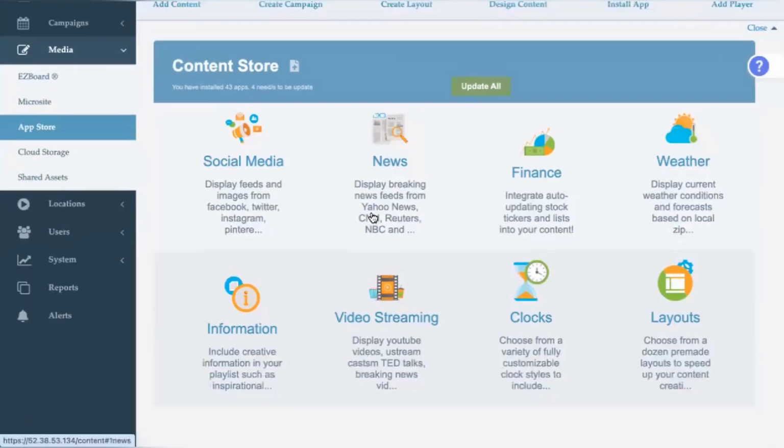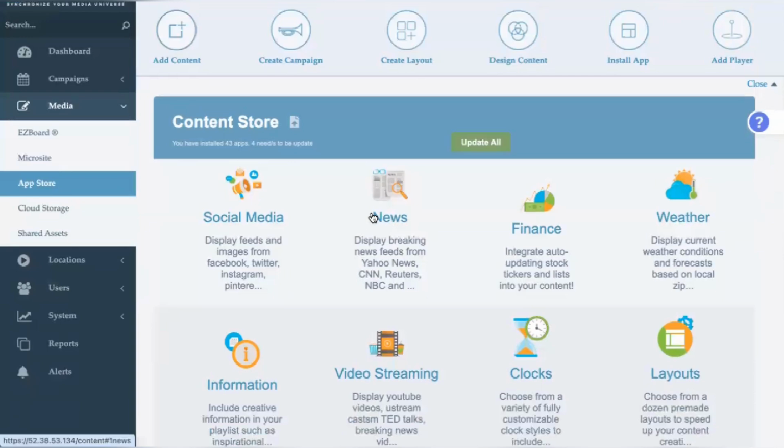And again, if you sat through our session where you created a playlist, we showed you how to easily pull content from any one of these apps in. A couple other things to show you. I won't really show you EasyBoard, but the EasyBoard is more of a PowerPoint style basic content creation tool. So it's great. It's very easy to use. MicroSite is an HTML5 based solution.